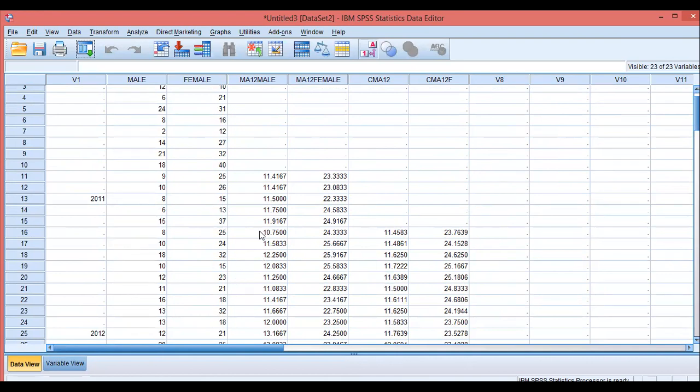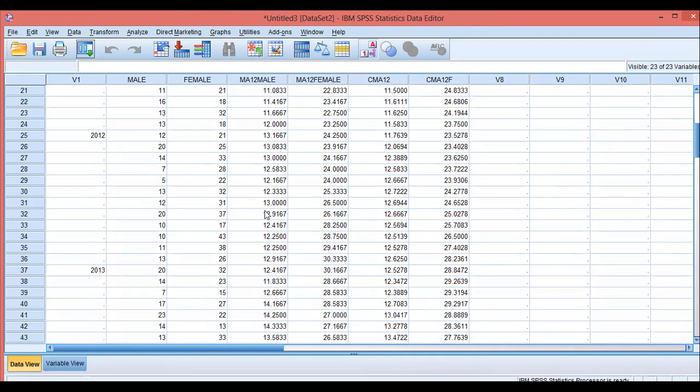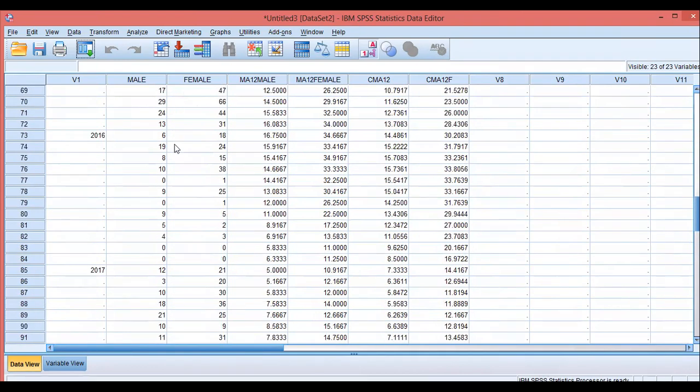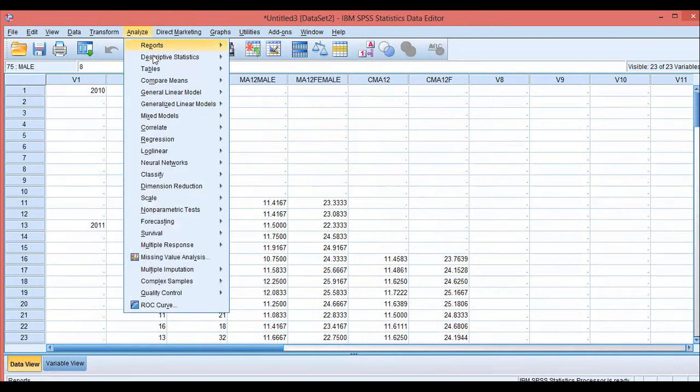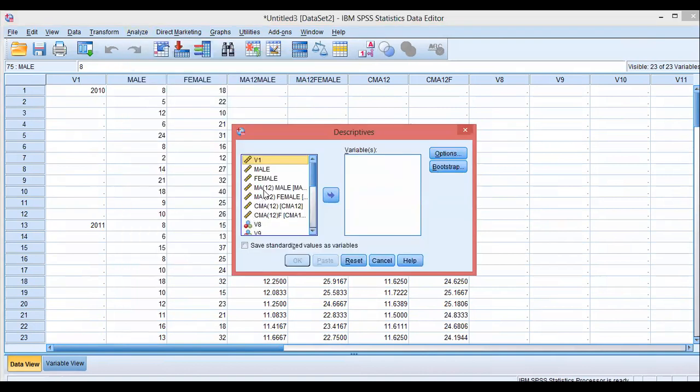So I just want to tell you about importing data. Even when you save data like this, you can, in Excel, as well import data. Now, we imported Excel data into SPSS. So for this, we can now analyze it. In fact, this is not even a problem at all because it is numbers already. So we want to analyze this now. We come again, this time to descriptive, and we have all the information.